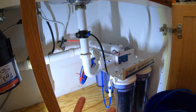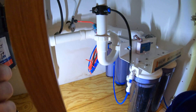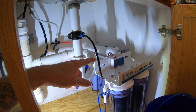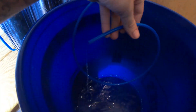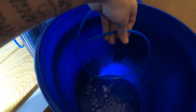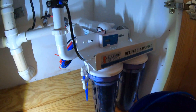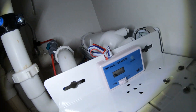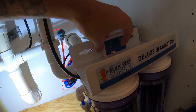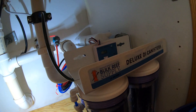Below 35 PSI you'll really want a booster pump, which they sell with all the hardware needed — it ties into your feed line to boost pressure into the system. The water production keeps cycling on and off, which suggests we may need that booster pump due to low pressure. On the TDS meter though, we're reading zero TDS on the finished water — 13 coming out of the membrane and then zero after passing through the DI canisters, which is perfect.